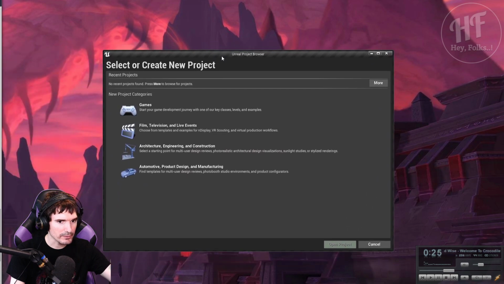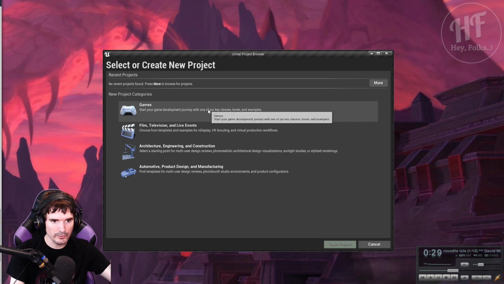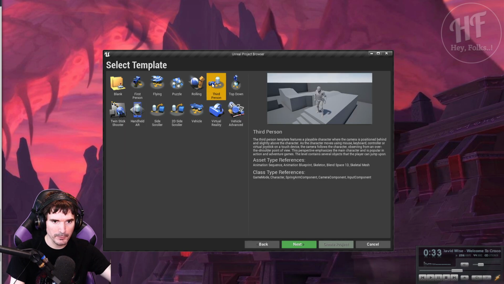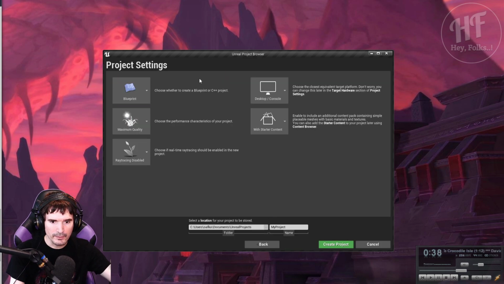Okay, so it lets you pick a particular style. We're going to go with games. And we're going to pick the third person, because that's the one I've played with the most so far. And we'll just call this the demo project, or no, learning project. And everything else we're just going to keep like this.